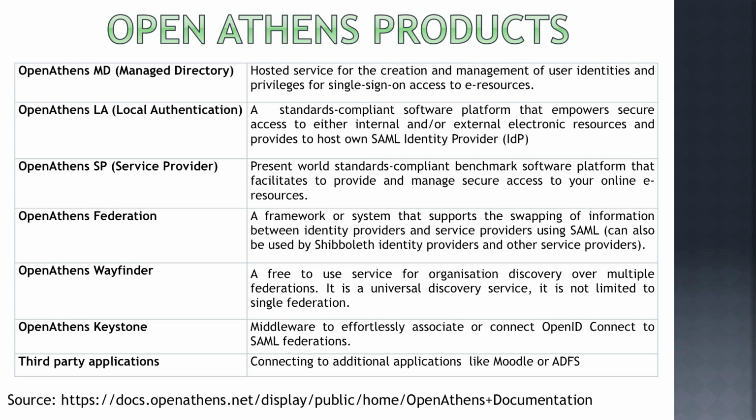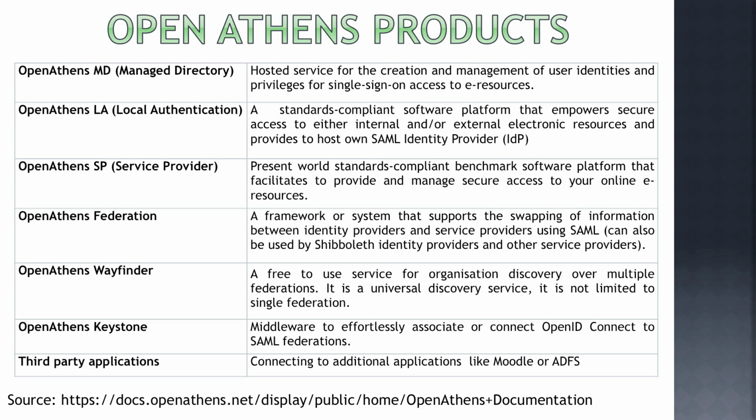It is a current generation standard compliant software platform that enables you to provide and manage secure access to your online resources. Then comes the OpenAthens Federation, which almost covers all three. It is a framework that supports the exchange of information between identity providers and service providers using SAML, and can be used by Shibboleth identity providers and service providers. So, Shibboleth is also being used through OpenAthens.